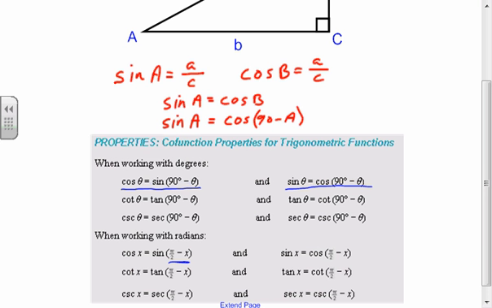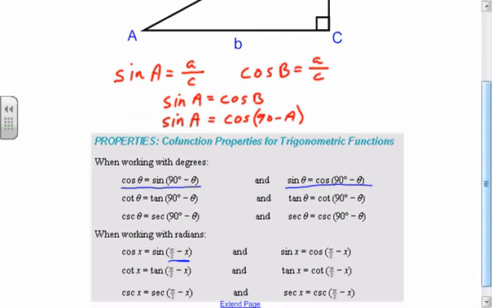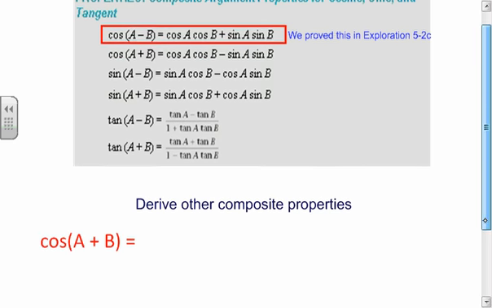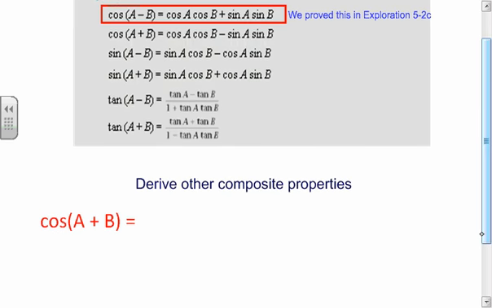All right, now we're going to use these two properties that we just talked about to derive more composite argument properties. Okay, so the box in red is a composite property that we spent a bunch of time deriving, and we don't want to have to go through that again. So let's see if we can use some other properties to maybe not go through all that stuff, but now that we have cosine A minus B, perhaps there's some ways we could derive cosine A plus B and sine A minus B and sine A plus B and all these other things. We're going to do a couple of these things, and then the main idea is that you can use these properties. Throughout this chapter 5, the question is, can you use these properties? Can you apply them when necessary?